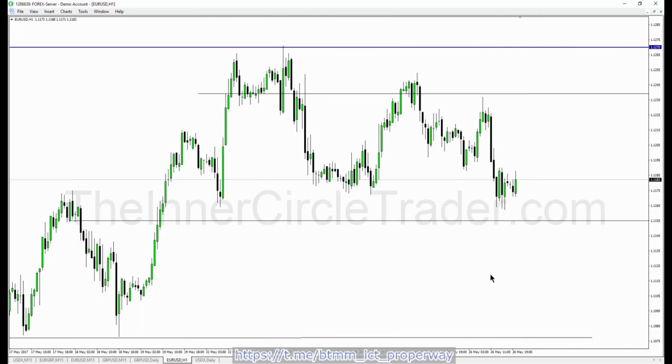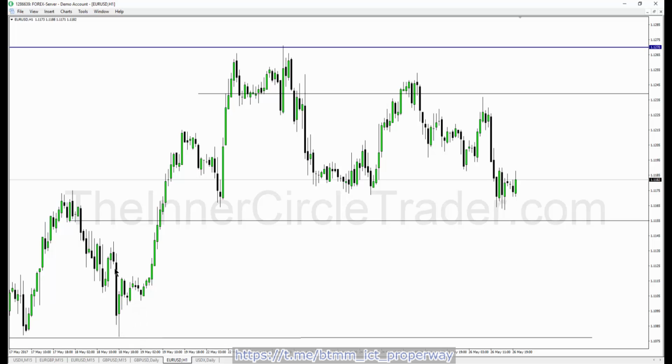So now we have our clean chart here, and we see the equal lows, this low here and this low here. And below us, again, this is a daily PD array. We have below us the discount array of this bullish order block, which is these 2 down closed candles. Now I want you to take a close look.